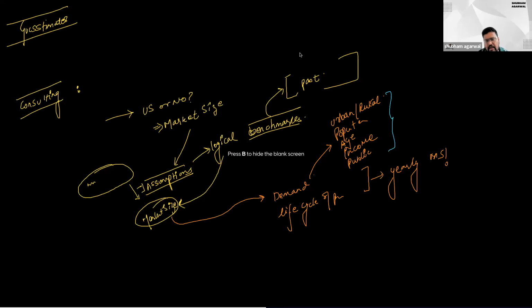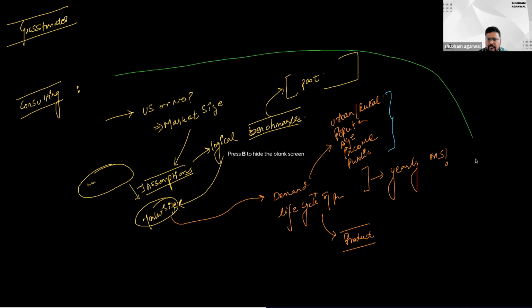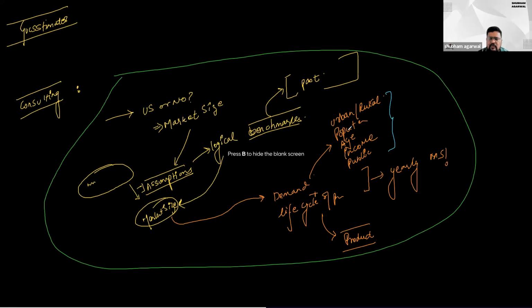Life cycle of a product, again, is driven by, first of all, the kind of product, right? If you are talking about a light bulb versus a car, they both will have a very different life cycle. Now, when you think about combining demand and this product life cycle, thinking about all these parameters, this is what you'll do in a real consulting project. This entire exercise I just described is part of a real consulting project.